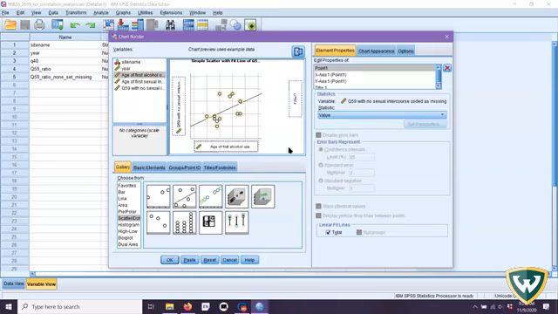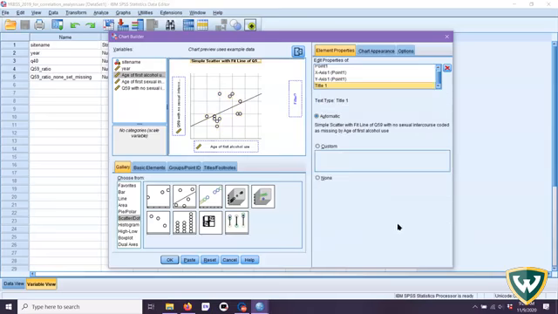Okay, now over here is a bunch of stuff that you can edit if you would like. The only thing I need for you to edit for this is the element properties. We want to add a title, so that's right here. And SPSS is going to give us an automatic title, but let's do something a little more explanatory.